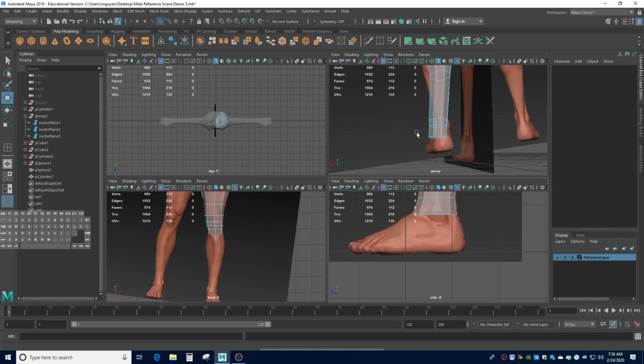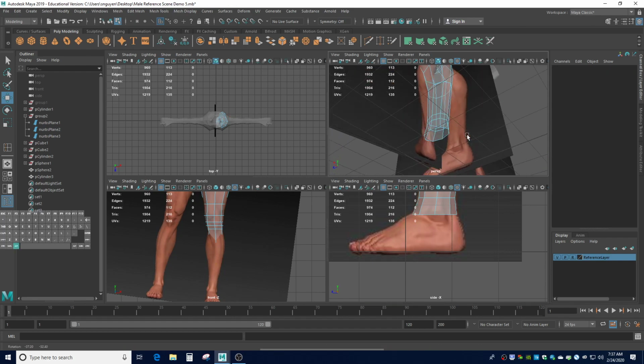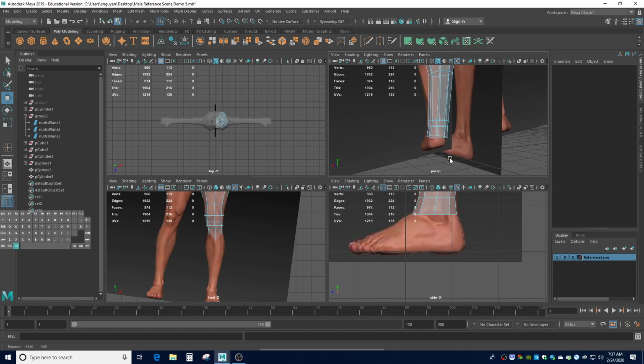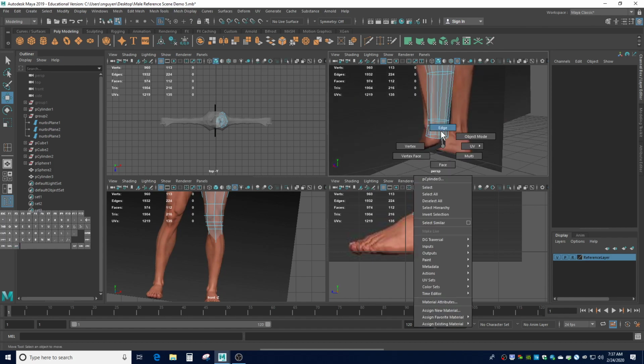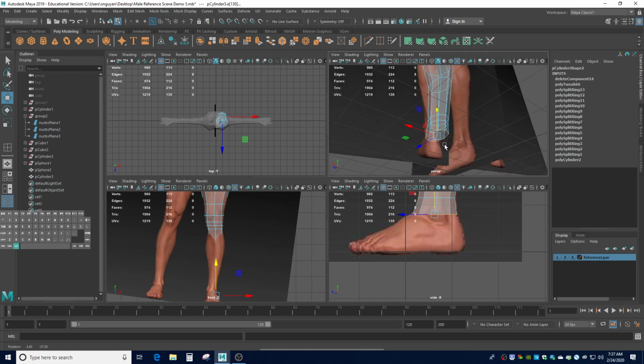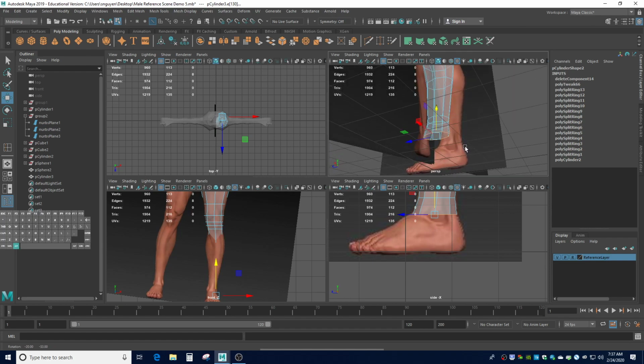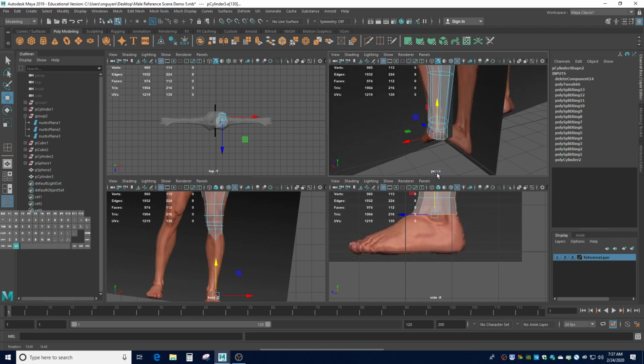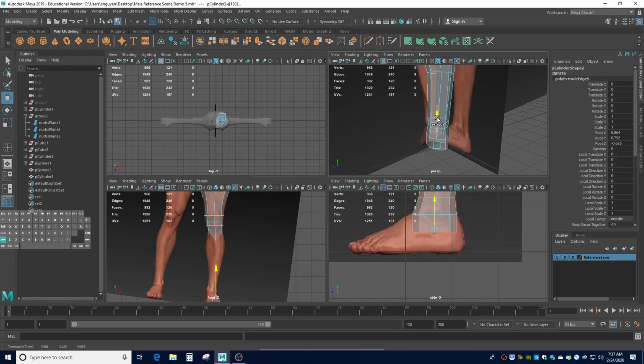Okay, and you can kind of look down here now on the bottom of my foot. So I'm gonna click on this edge loop and go ahead and create another set of vertices. So I'm going to do an extrusion. I'm going to use shift, bring it down.